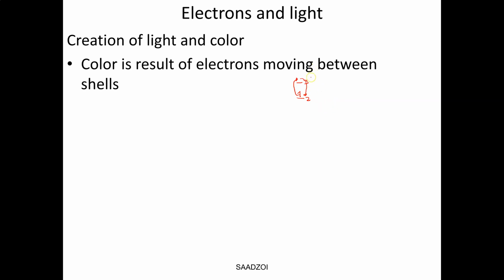The further the electron travels, the more energetic the color. In case you didn't know, here's a color spectrum. The most energetic color is violet. The least energetic is red. That's why you see a lot of red lasers. You never see a violet laser. A violet laser is way more deadly than a red laser is. You've probably all heard that if a red laser hits your eye, it's damaging, but your blink speed is enough to block it. It's still not a good idea to point lasers at anybody, but it's not nearly as deadly as violet is. Violet is extremely deadly.